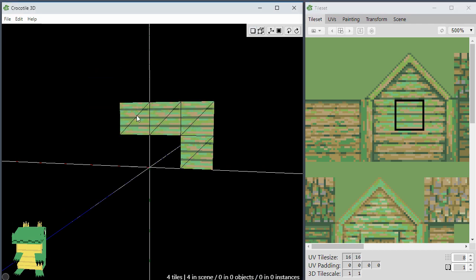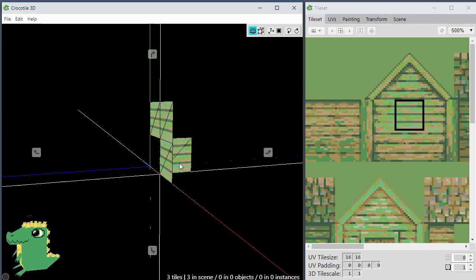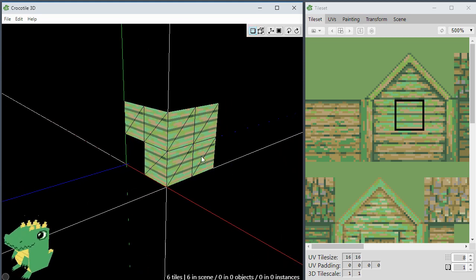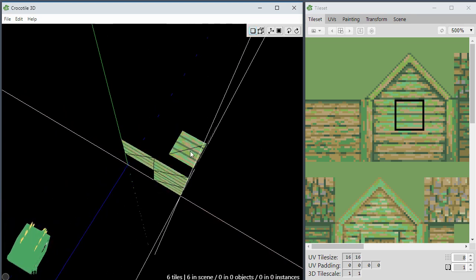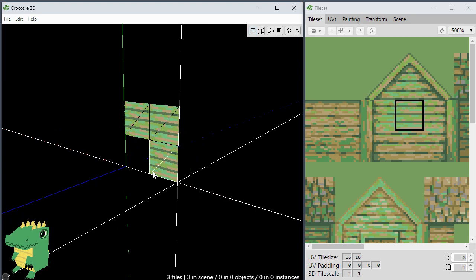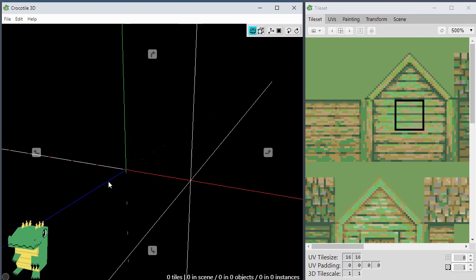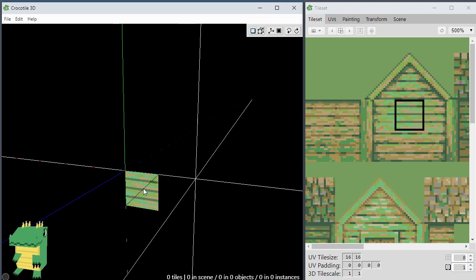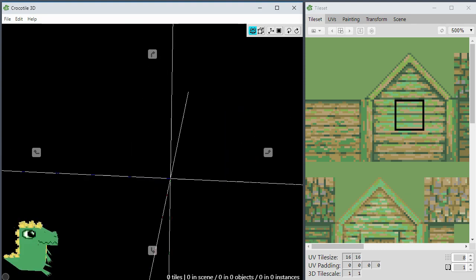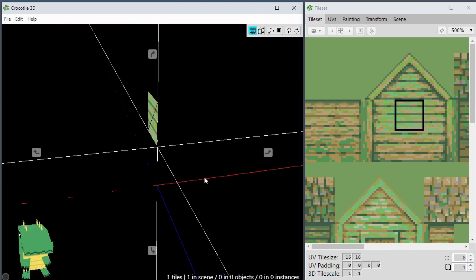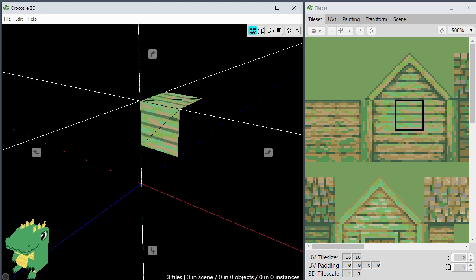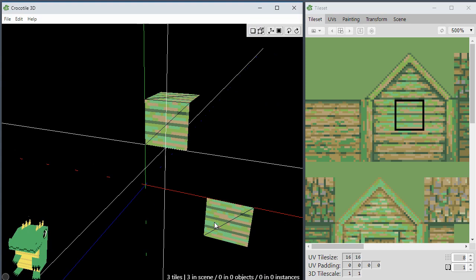If you're new to Crocotile, you might think it's just used for rectangular, square placement of the tiles, and you might not have that much control over more organic shapes, or you may not understand how to go about creating those shapes, because when you place tiles, it just places them onto planes on the X, Y, and Z axis.